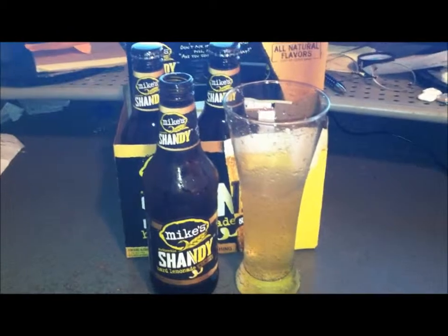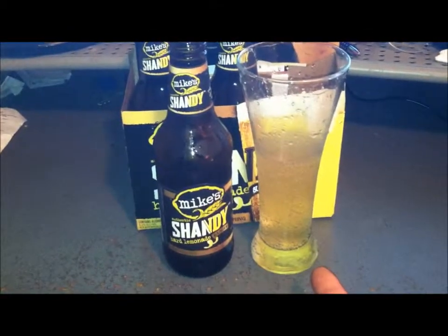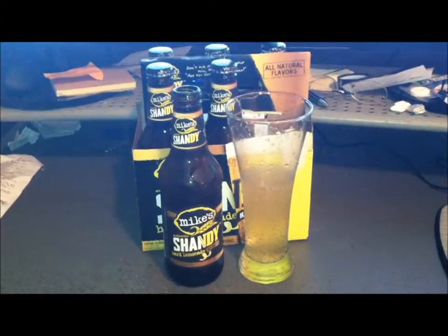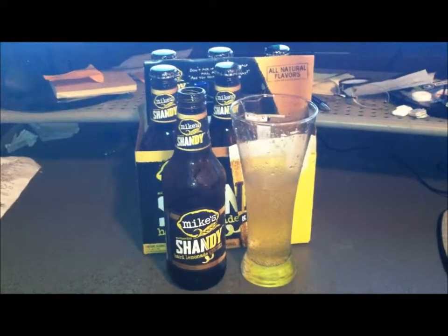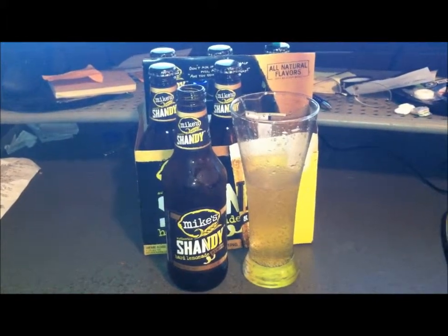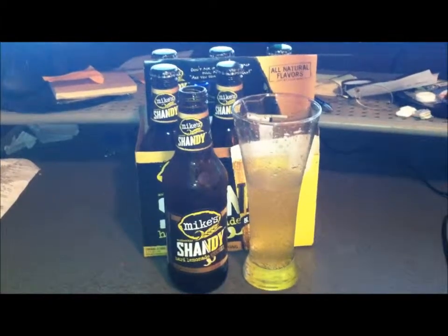I don't know, I think they messed up on this one. Typically people either choose between lager beer, malt beverages, or hard liquor — three options. But I don't think this one is gonna do it. I'm gonna have to rate this one a 70%. It's not horrible, but it just doesn't do it for me. Until next time.